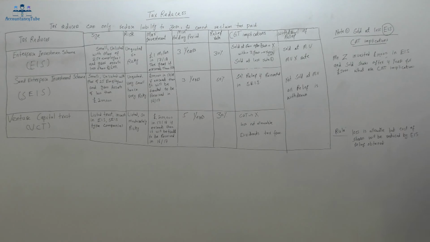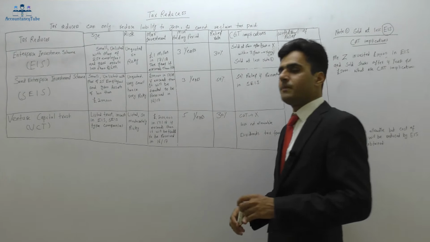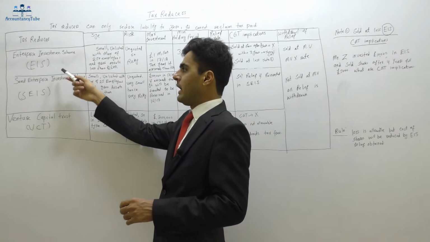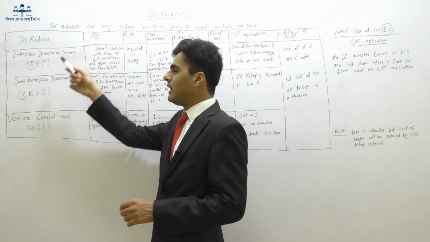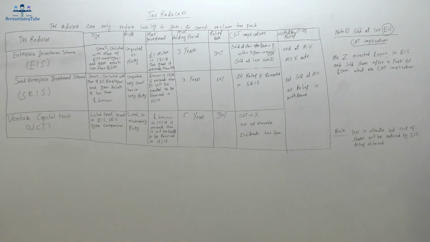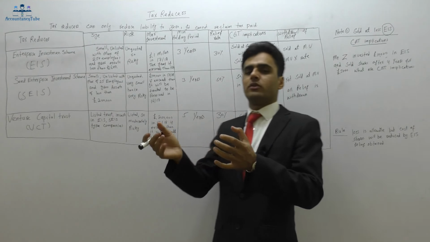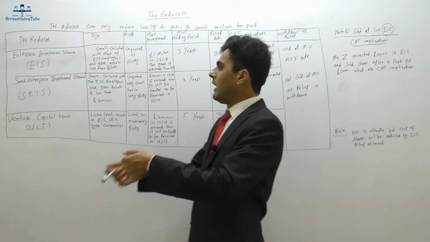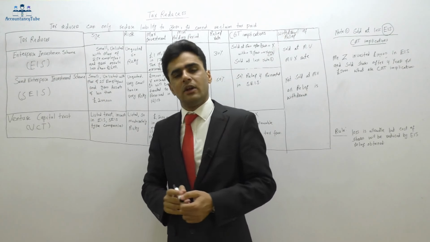So the last scheme in this case is the venture capital trust. Now, those were the individual schemes. Enterprise investment scheme and SEIS, these were individual companies, all right, on their own. Whereas this one, venture capital trust, like the name says, it is a trust. So it is basically a trust which raises money from many individuals, and then it invests in EIS and SEIS.